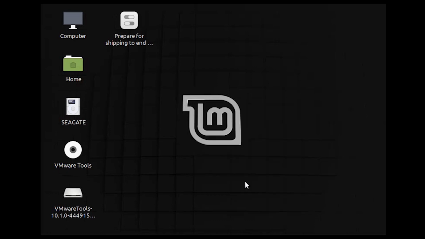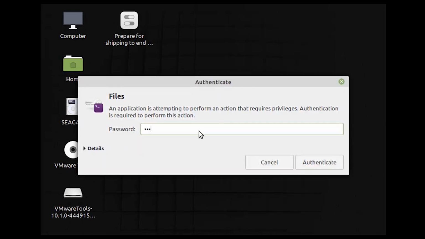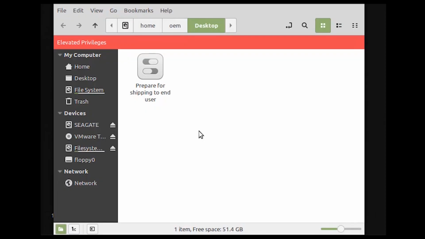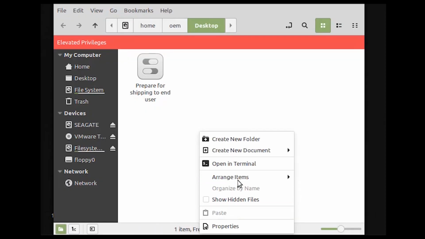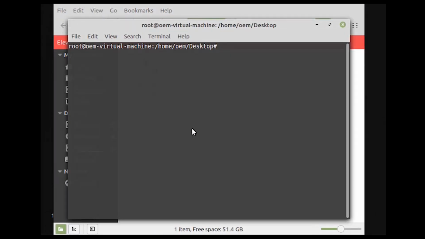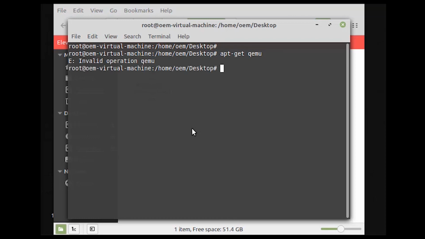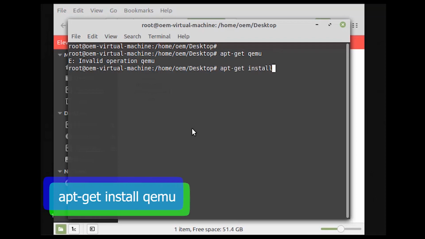Let me open the root. Here we have to install QEMU. apt-get install qemu.